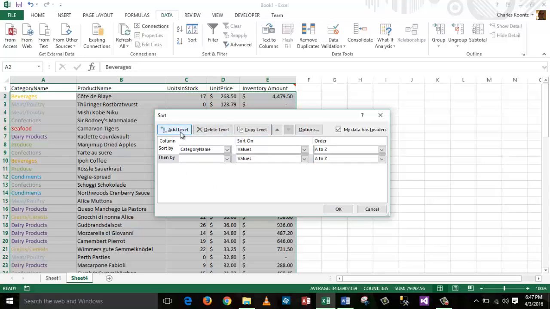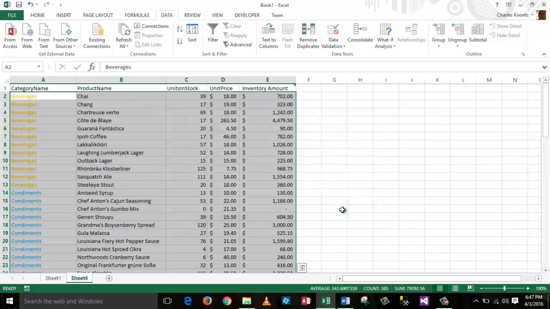So it'll be grouped by categories, and then within each category I will have the product names ordered in ascending order. Say OK to that.